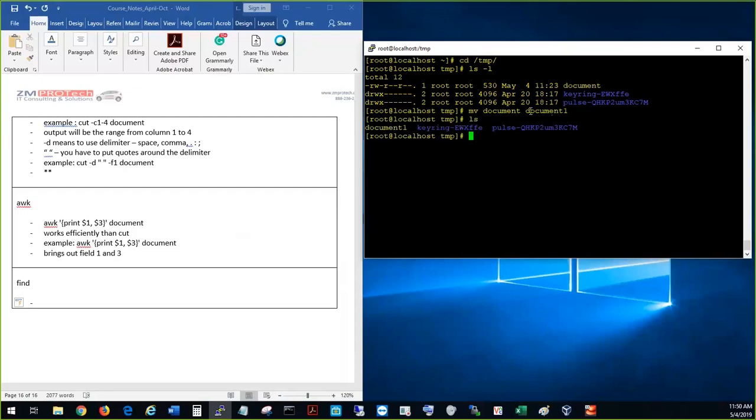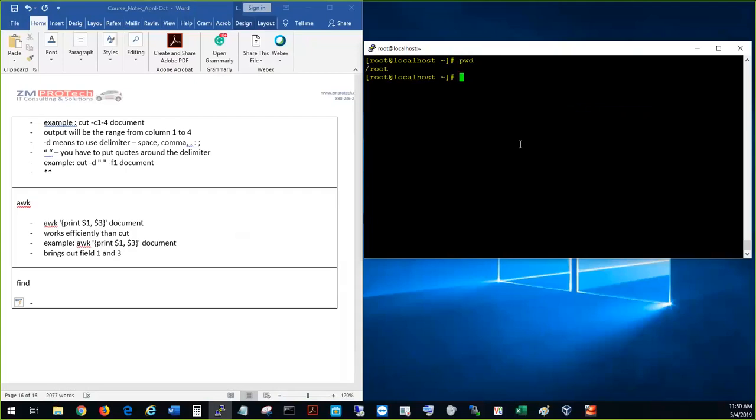So I want to find a file named document1 here, and I don't know where it's at. I'm in my present working directory and I have no idea where the file is. So what you do is you type find, and then the location. Where do you want to find it? You don't know where the location is, so you're searching the entire root directory, the entire computer.